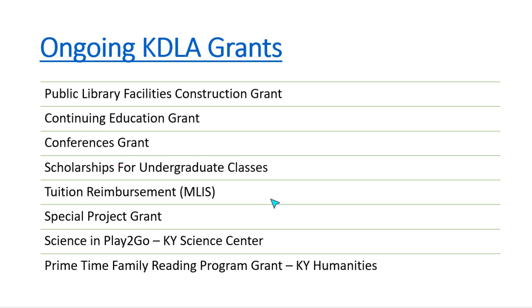So we also try to help support individuals in their undergraduate classes who are getting degrees. So the scholarships for undergraduate classes and the tuition reimbursement grants, those are managed by Alicia McGrath, and the timelines on those are different. So you'll have to keep an eye out for those on the director's listserv.